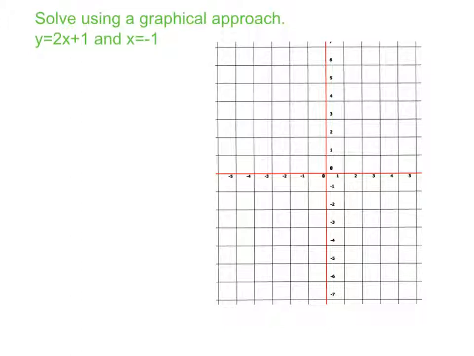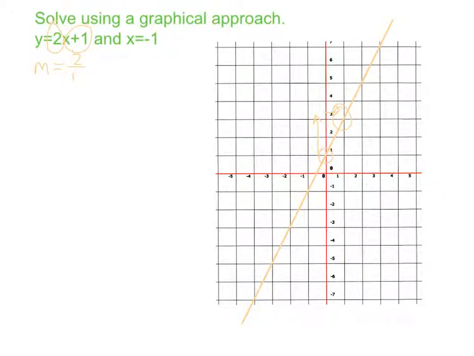So I'll draw the first graph here. We've got plus 1 as our y-intercept right there, and m equals 2 over 1. That comes from that, so 2 divided by 1 is 2 as a whole number. We're going up 2 and across 1 to give us our second point. And I'll draw this line in.